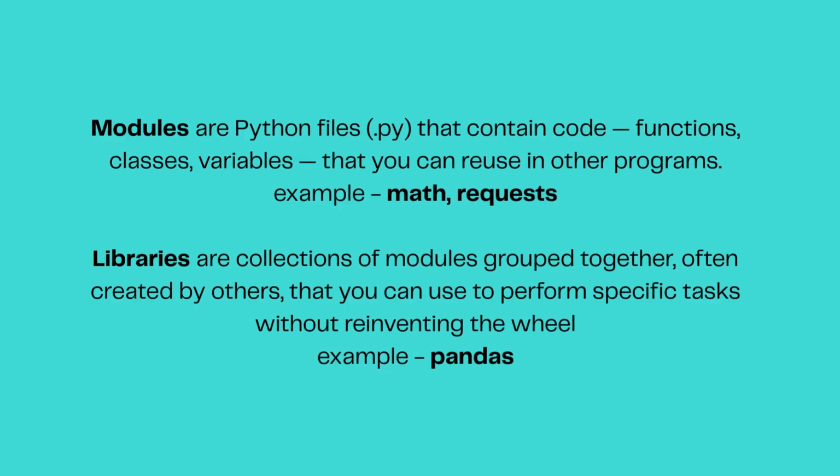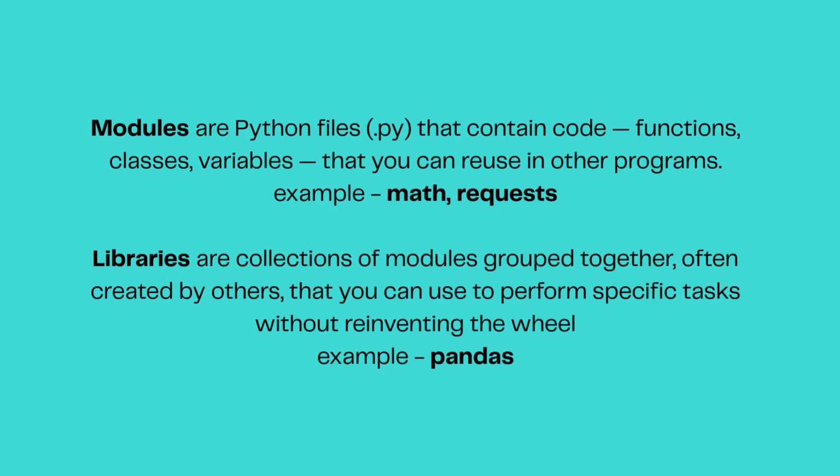Similarly, we have a request module as well that we can use in our program. Now comes the libraries. Libraries contain multiple modules inside them. Okay, so it's a group of modules. A collection of modules grouped together, often created by others, that you can use to perform some specific tasks, and you do not need to write everything from scratch.